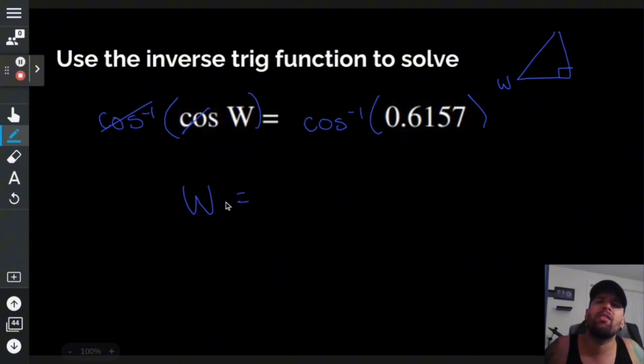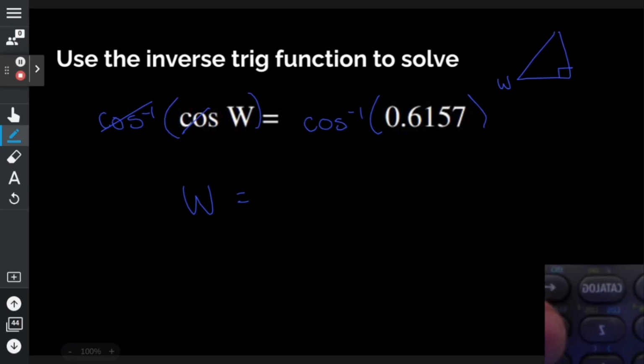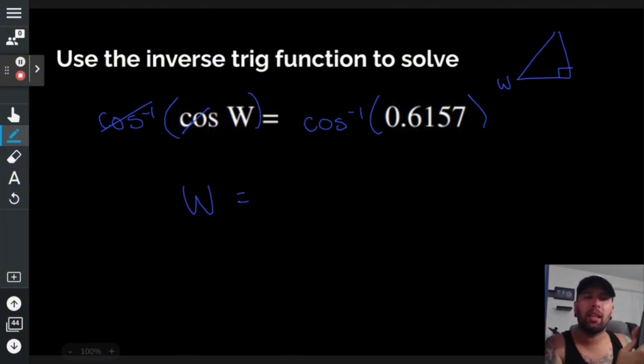Now, what the heck is the inverse cosine of 0.6157? I don't know. So what we do is we run to our calculator, and whether you're using a Desmos or whether you're using a TI-80, whatever, which I do have. Do I have batteries in it, though? Oh, no, it's a TI-89, titanium. Batteries are dead. So you would look at this, and maybe you can see it, maybe you can't. The inverse cosine is there in green. So you would hit this little green button, and you would hit the inverse cosine button.